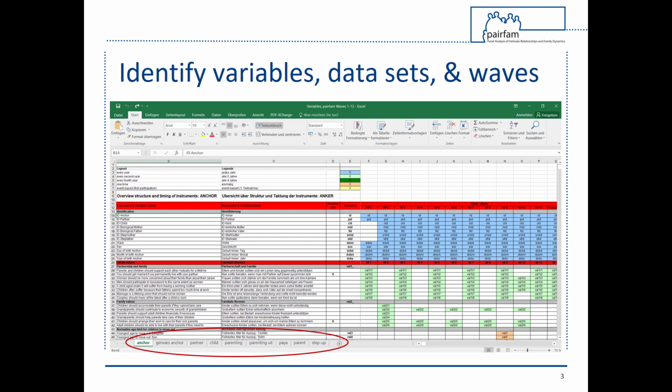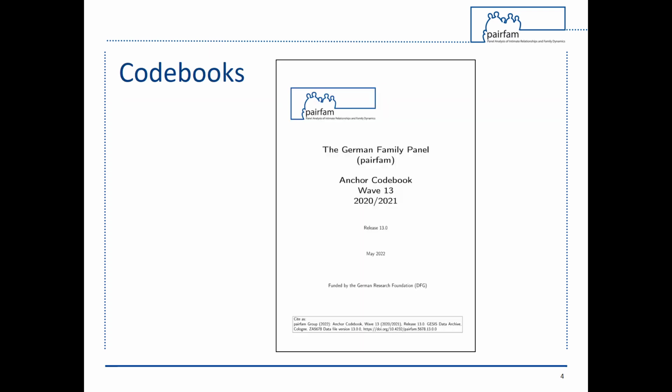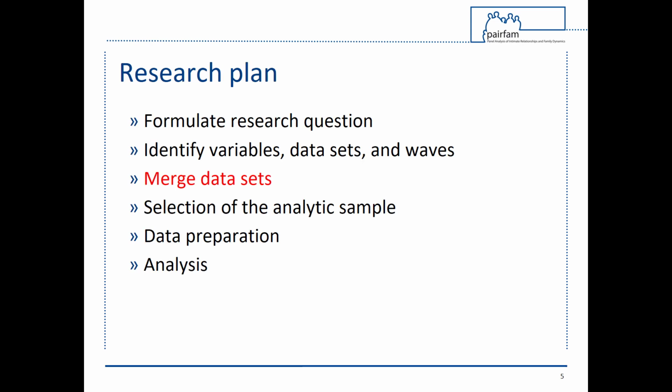Once you have found the variables of interest for your research question, take a closer look at them in the Codebooks. The Codebooks include complete information on question wording, answer possibilities, coding, filtering, and interviewer instructions. This information will help you further specify your research question, as well as in the data preparation process. Don't forget to check out further documentation materials which I have presented in tutorial number 9 and which might help you with your research. What's next?